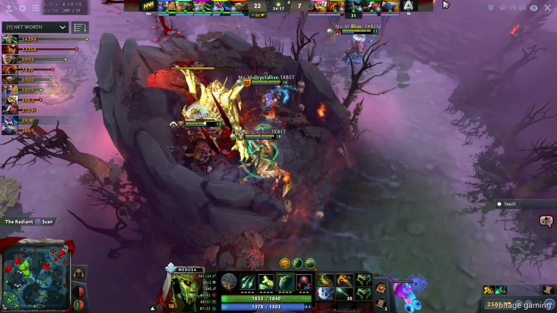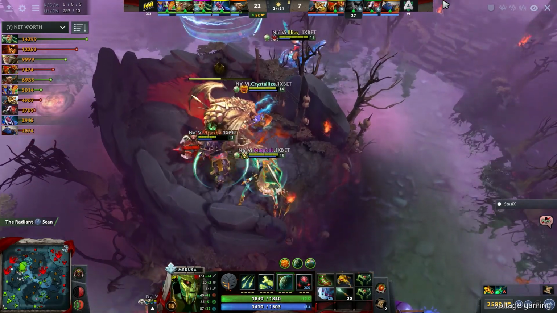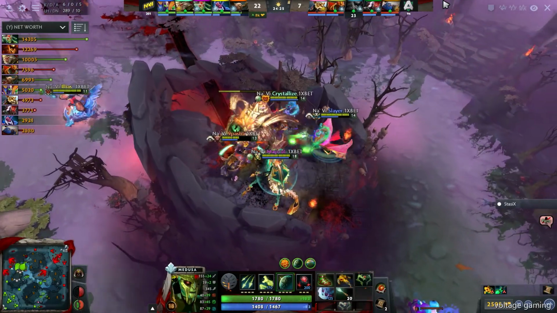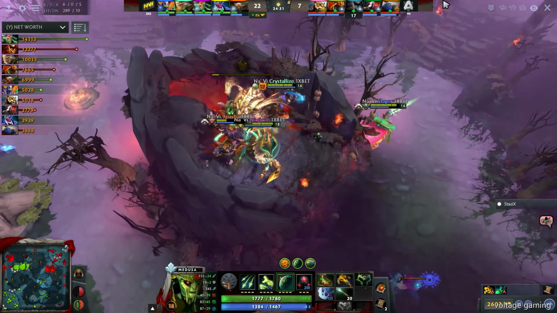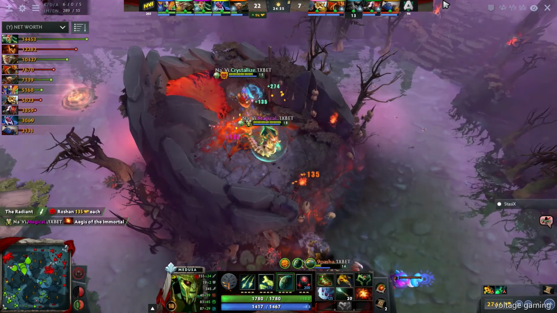And this is a big one because no buyback. Even if he did, he wouldn't have souls. And this rush should be pretty much guaranteed for Navi unless Alliance pull off some sort of miracle defense, but they can't do it. There's just no way. Yeah, there's not much they can do, so they're just going to farm and push out the side lanes. Dire's middle tower is under attack.